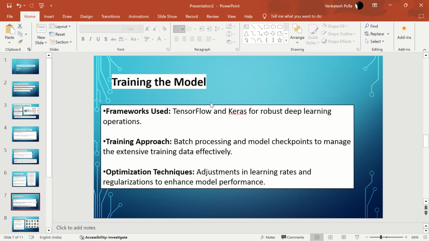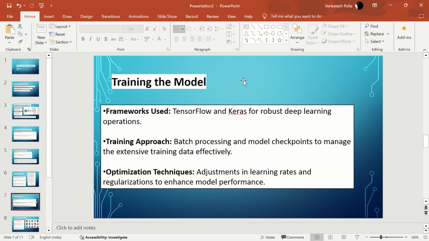Now let us see how the model was trained. The frameworks I used were TensorFlow and Keras for robust deep learning operations. The training approach was batch processing and model checkpoints to manage the extensive training data effectively, with adjustments in learning rates and regularization to enhance model performance. So I used these things to train the model effectively.